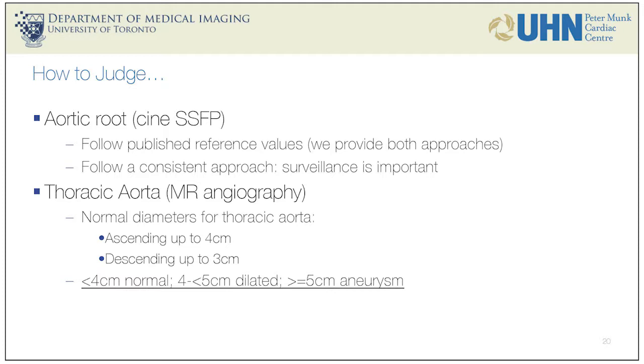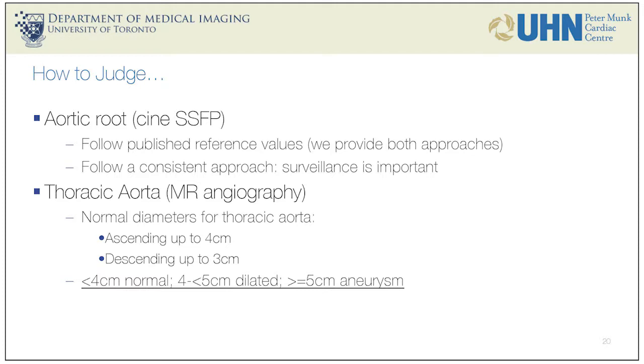In terms of thoracic aorta, we just follow a simple rule these days. Up to 4 is normal for the ascending aorta, above 4 is dilated, and above 5 we call it an aneurysm. Because of the therapy decisions, it actually depends on the disease you have, and sometimes the cutoff in terms of going to surgery is much different from what we actually think it is. A patient with Marfan's goes to surgery later than a patient with Loeys-Dietz syndrome, because the rupture risk and dissection risk is much higher.